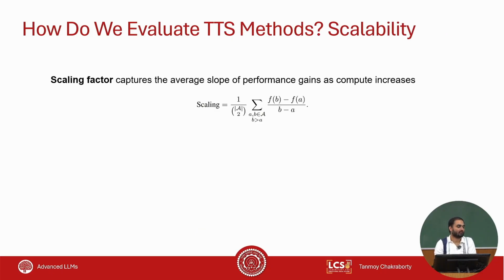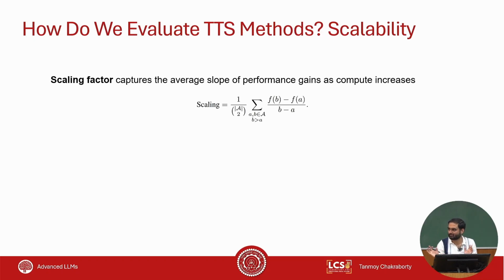Now scalability. In scalability, we look at the behavior with an increasing number of tokens, right? Let's say you have 2 reasoning traces. One trace has length 10, another trace has length 15, right? Now what is the accuracy of the trace with length 10? What is the accuracy of the trace with length 15? So the numerator is the difference in accuracy of these 2 traces, and the denominator is the length difference. So the idea is that with a unit length difference, whether the accuracy also scales accordingly or not, right?